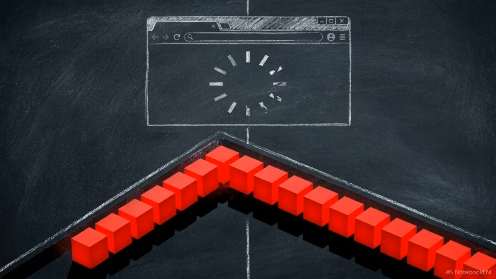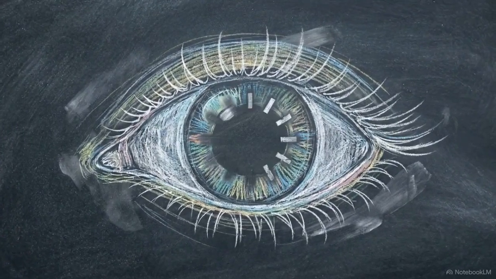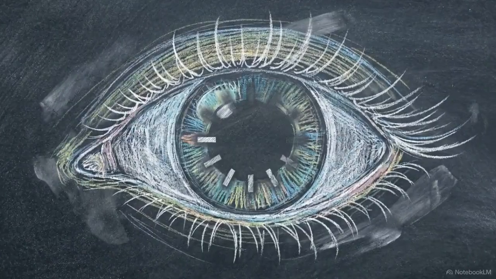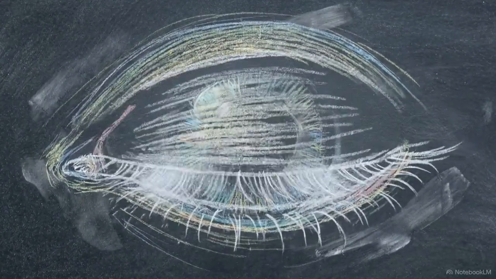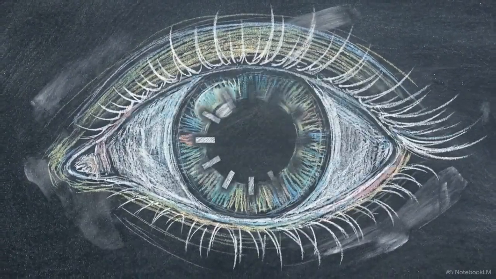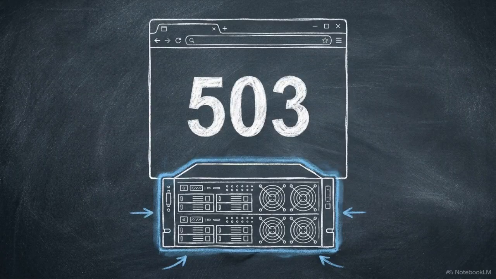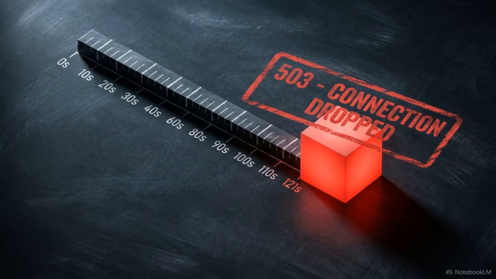The exact amount of time a request spends waiting in this invisible backend line is added directly to the end user's page load time. A stuttering loading spinner on the front end is usually the symptom of a drained queue. Performance degrades gradually as wait time increases. A 503 service unavailable error is not an immediate server crash. It is simply a request that waited in the queue for 121 seconds, timed out, and was finally dropped.